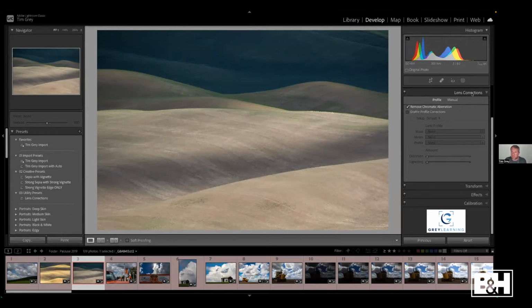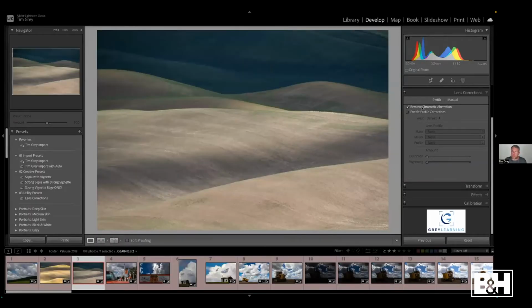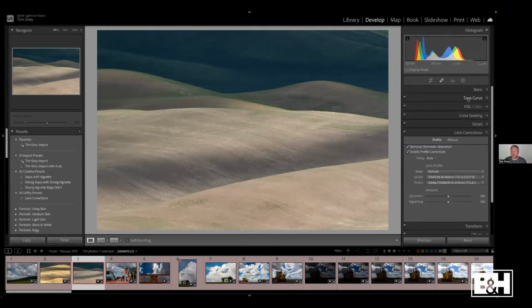So in the lens correction section, on the profile tab here, I turn on the remove chromatic aberration checkbox, as well as that profile corrections checkbox, and then just set the pop-up to auto so that the profile for the lens itself will be selected based on the metadata, based on which lens you actually used. And you could go through and find other adjustments.